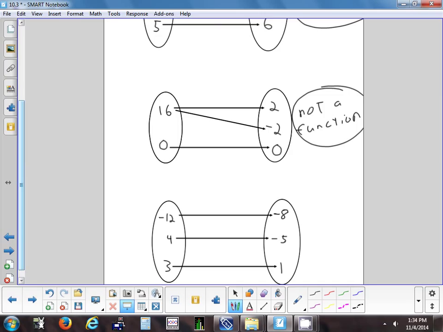We'll finish up with this one. Okay. How about that one? Is that a function? Yeah. Why is it a function? Yep. No repeats in the domain. Okay, so I'm not sure if the question was really worded to write yes or no. I think I did on the last one, but yes meant function, no meant non-function.